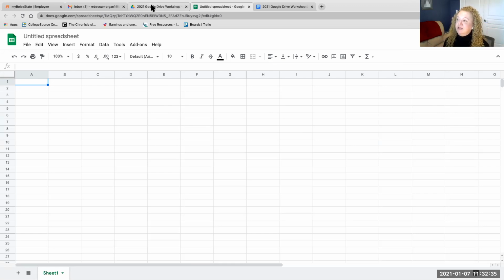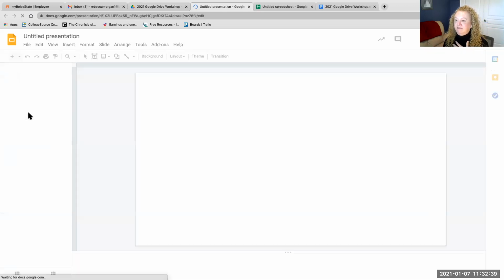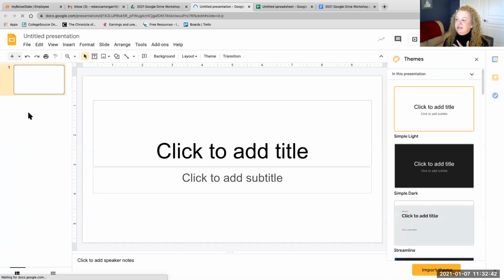PowerPoint slides are the other one that's kind of fun. And again, the biggest issue that I think Yanni and I have faced with Google Slides is that some of the animations or the slide transitions are different. So if you've created a PowerPoint and you're uploading it to Google Drive and you've got all your animations and your timing and your slide transitions and it looks so good, and you upload it to Google Slides and all of a sudden it's not doing what you wanted it to do, it's because Google Slides doesn't know how to do that.